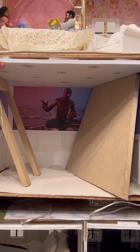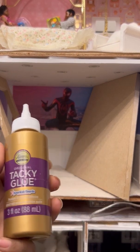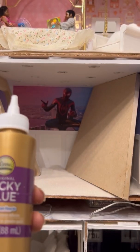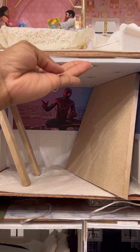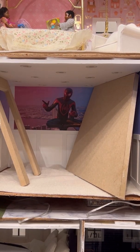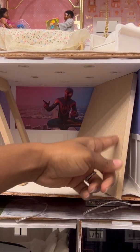Now, if you've used the Aleene's glue, whenever I use this glue, I like to let it dry basically overnight or for many, many hours. That way I can ensure that it's dry before I start removing this stuff, and then my ceiling comes down, okay? Now with the Fabri-Tac glue, it's going to be much faster than that, but I still like to leave it on there for a little bit, just to make sure that everything is nice and tight before I remove my supports.